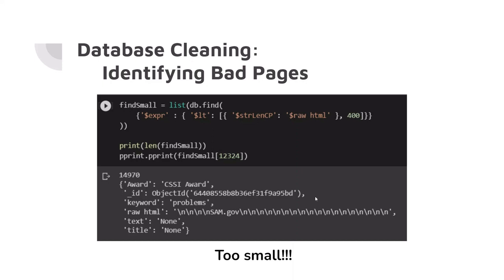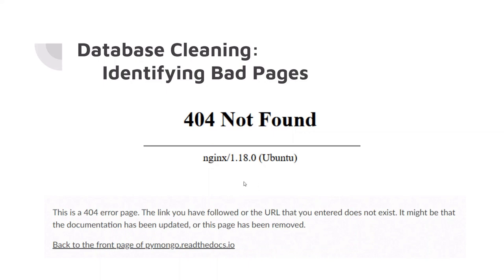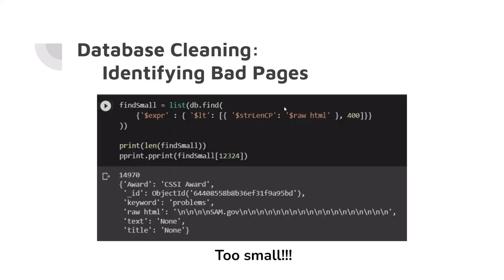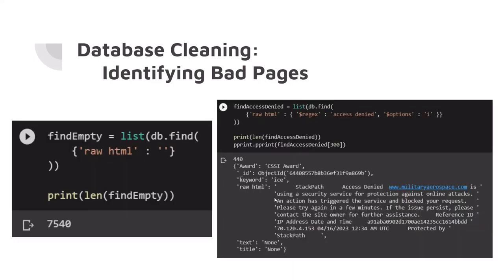So just like the assignment when we were doing topic modeling on tweets, we need to realize that if any single document is too small, then we more than likely can't generate any meaningful analysis on it. So in addition to these more generic errors, we're also going to need to clean and wipe out these small documents as well. Just showing some examples in one of the smaller collections that we're using, over 7,500 of the web pages in there were simply empty, not even an error, just nothing loaded.